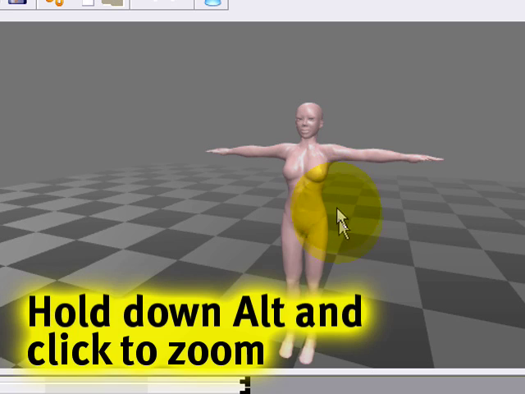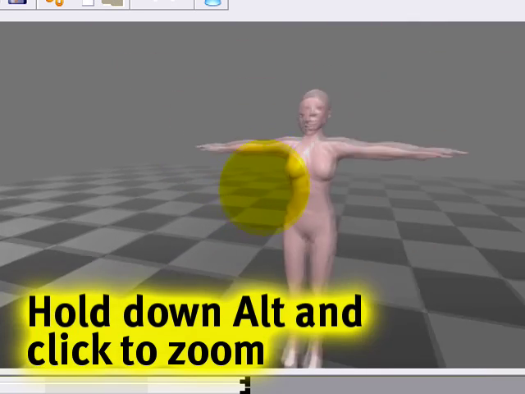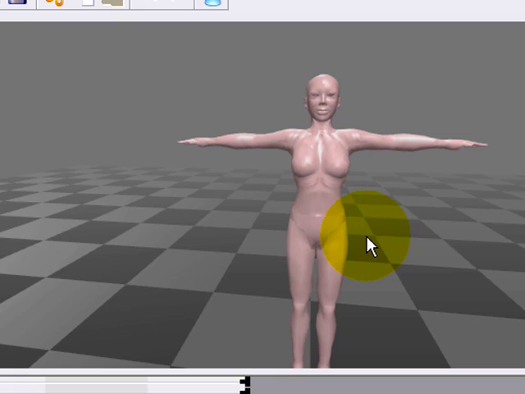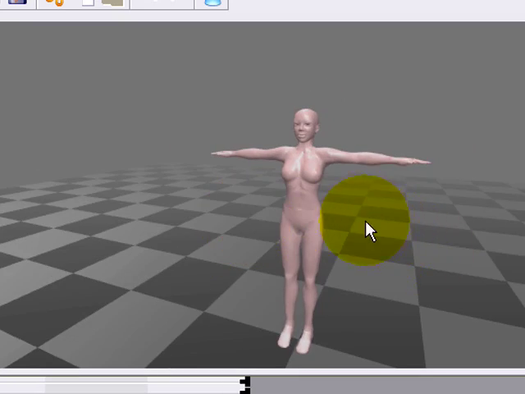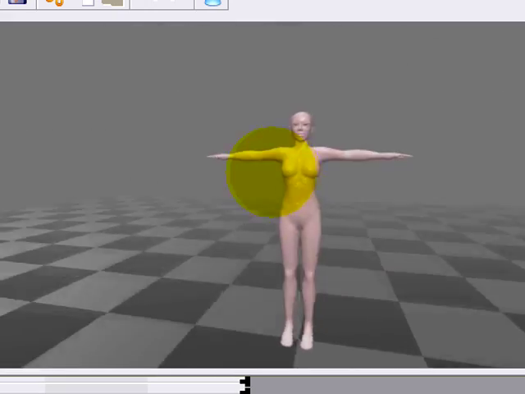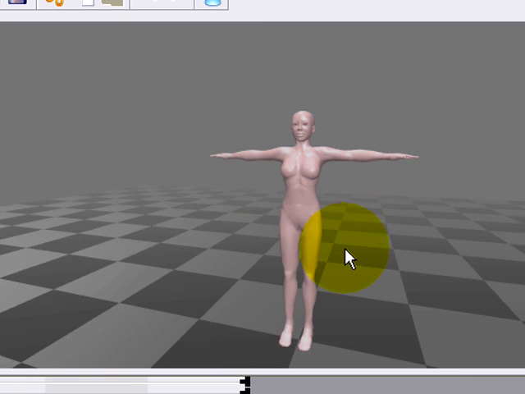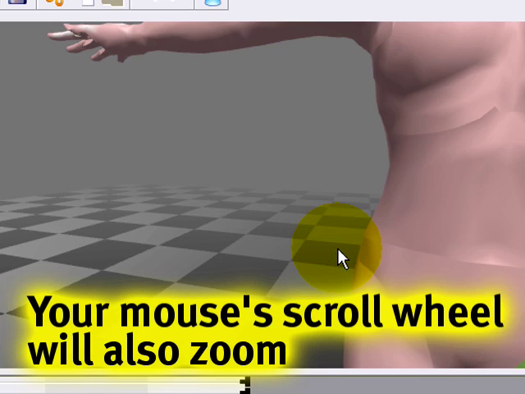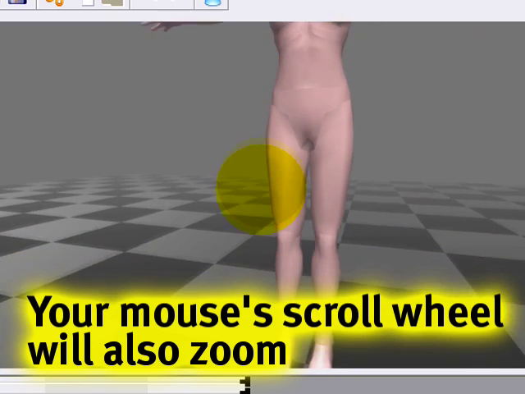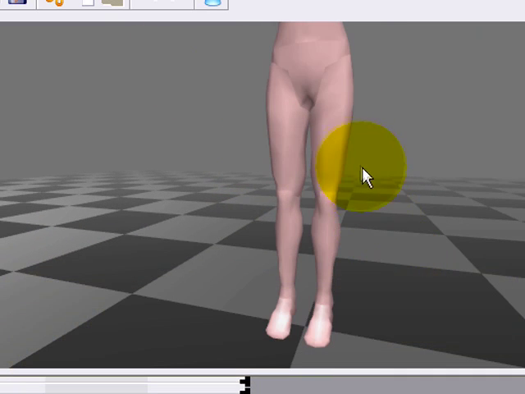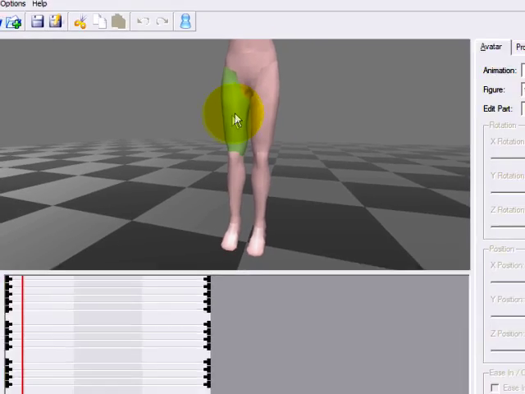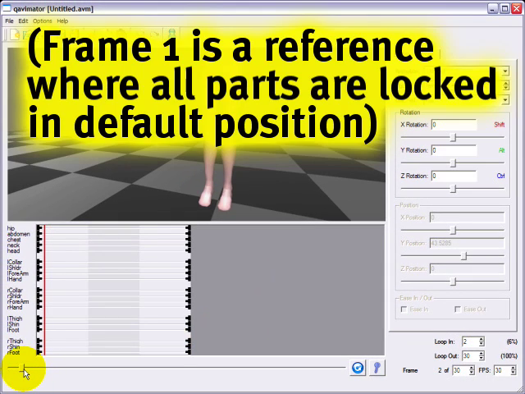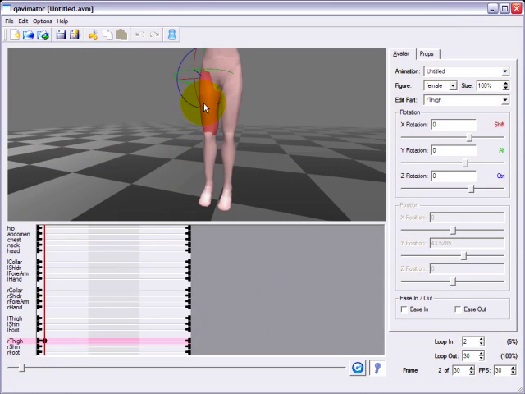If I hold down Alt and click, just like in Second Life, it'll zoom you like that. Of course, Alt and Control will orbit, but that's kind of moot because I can just click on the floor and do that anyway. So if I want to focus down on the legs, and by the way, if you have a mouse with a scroll wheel, you can use that too, that's very nice. Scroll in and out. So I can click the leg here, let me go to frame 2. And I will click the leg, this right thigh, bok bok like a chicken, and then I will move up a few frames.